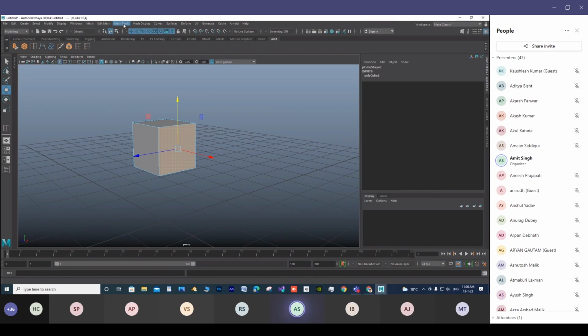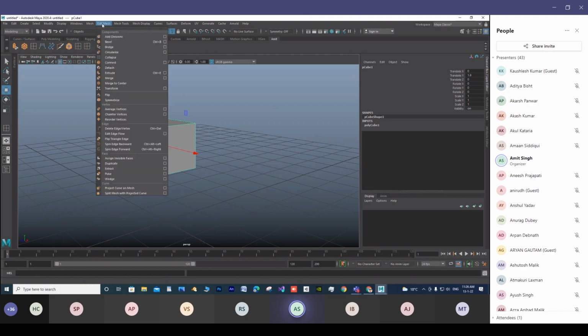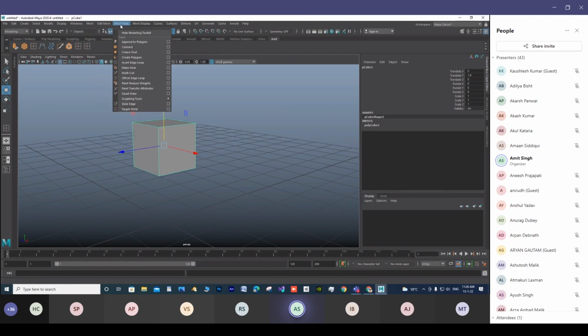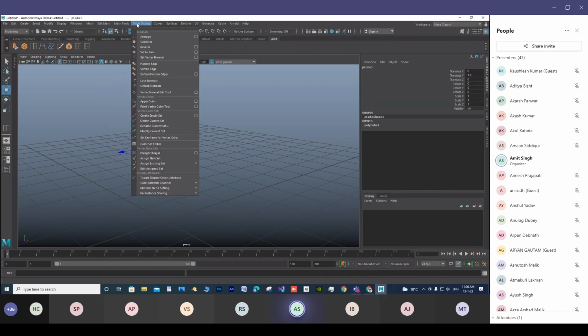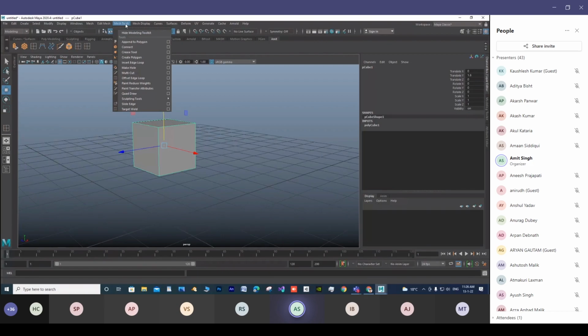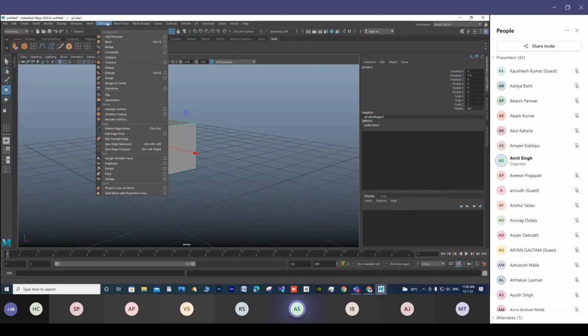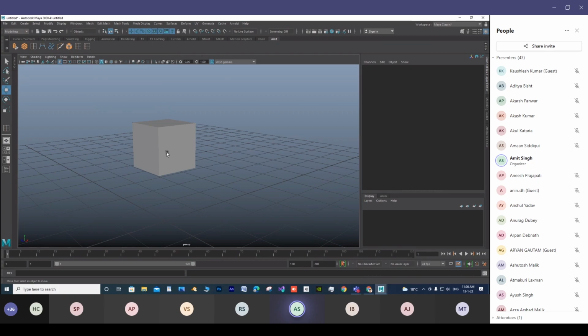Okay, probably it is available somewhere here only. So it is there under Mesh, Extrude. I think it is the most usable or talked about tool, you can say.